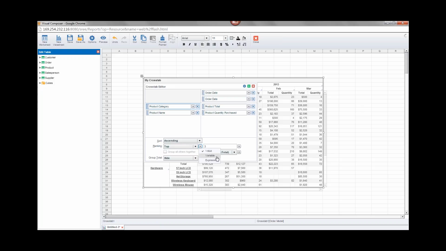So the easiest way to allow a user to set this is by making this a variable, and I'll try to illustrate that in a moment. And you can also find that pop-up over here next to the number, so that could also be set as a variable, and also over here, right? So the measure according to which the groups are ranked can also be set as a variable, and that means basically that a user would be supplying the field that determines the ranking.